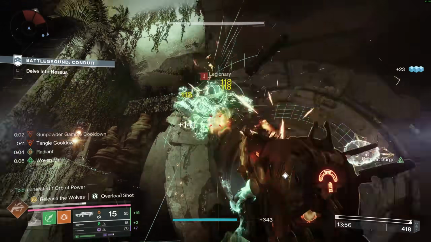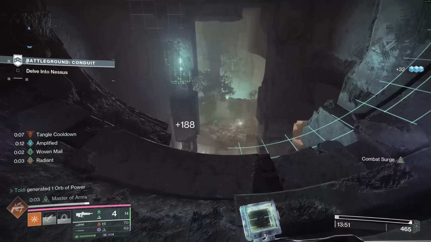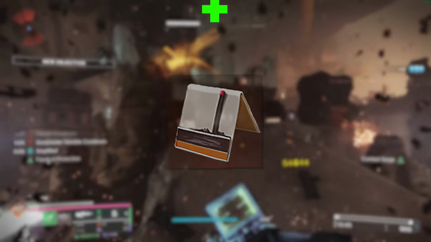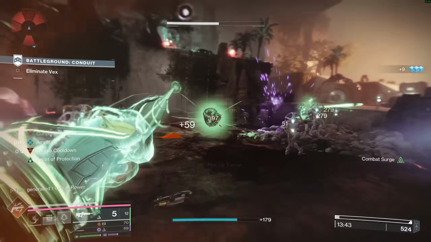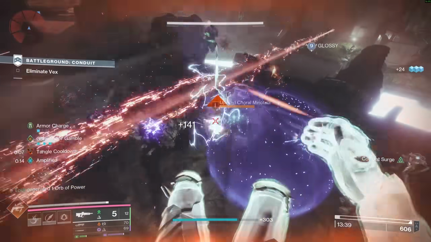But with that out of the way, diving into the build itself, we're actually going to start with a piece of our subclass. The ability and aspect that this build is based on, which is Gunpowder Gamble. This aspect received so many buffs with the launch of Edge of Fate, making it truly powerful and much safer to use. But first, what is Gunpowder Gamble?